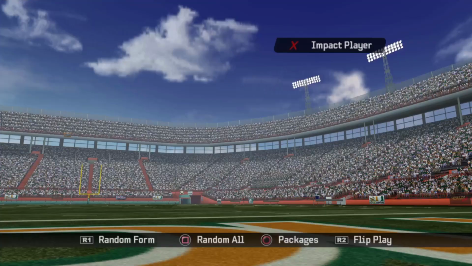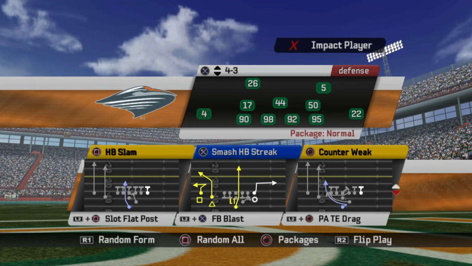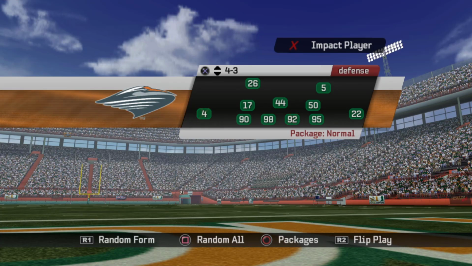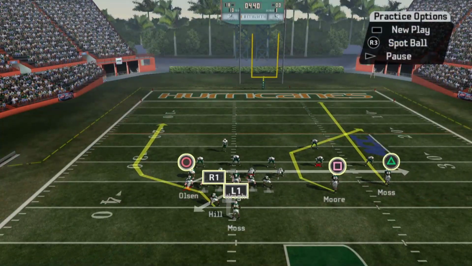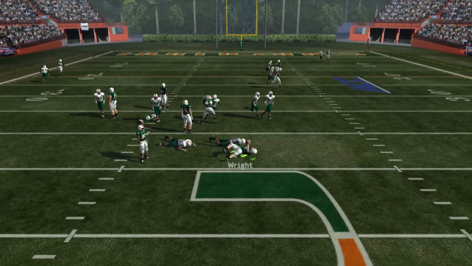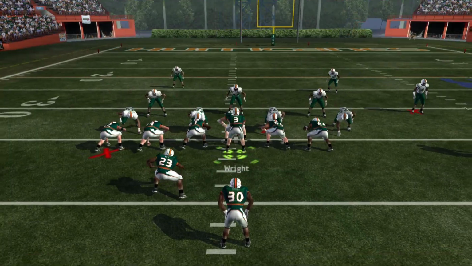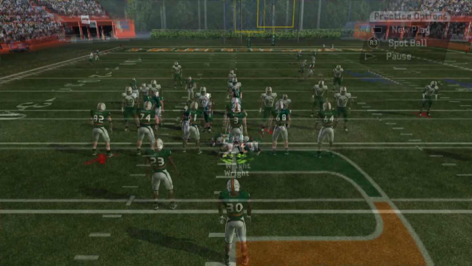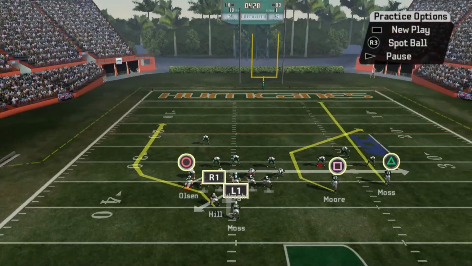Now, this play is technically designed to do something like this. I got a right-handed quarterback. I'm going to flip it. And then we're going to go up against something like this, and we want to go to the strong side. Now my other routes have more room to work with. Unfortunately, we're going to get sacked. That's going to happen a lot in this particular play. Again, play action in this game, you just got to be careful.